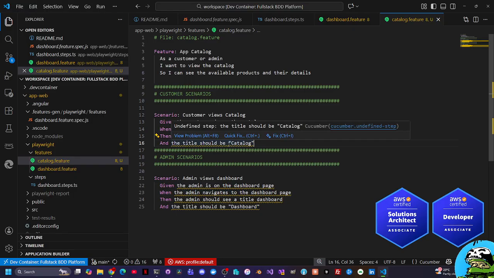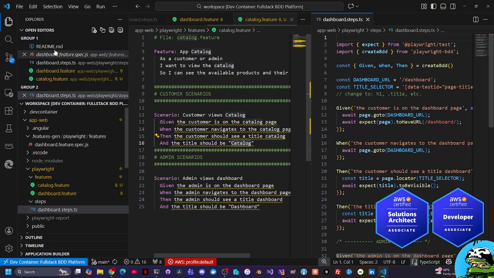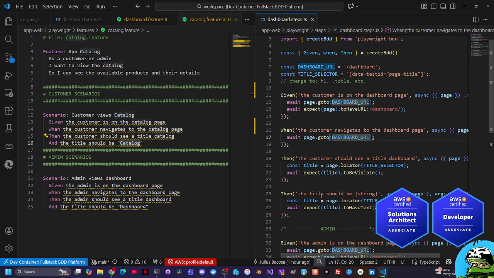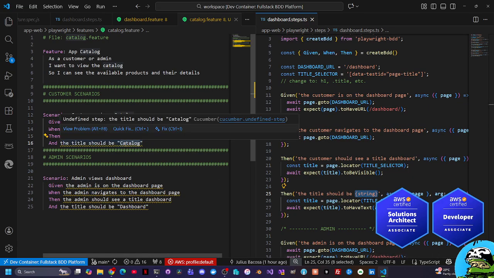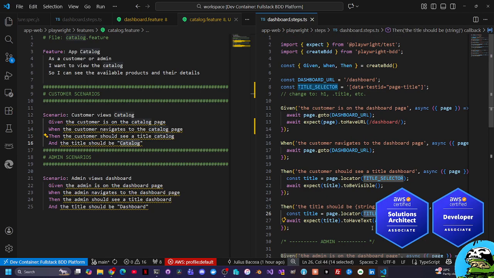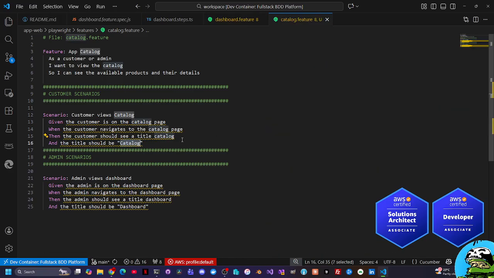The title should be, yeah, I think this is where it got picked up automatically here, right? See here, that title should be in string. See the magic there? String catalog. It passed this into the argument. So the title here, I should have the title that was defined here. So cool, right? And you can also do that here.